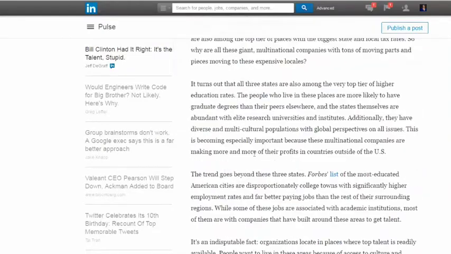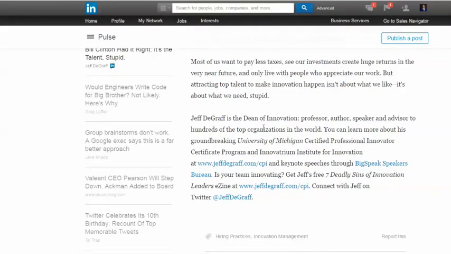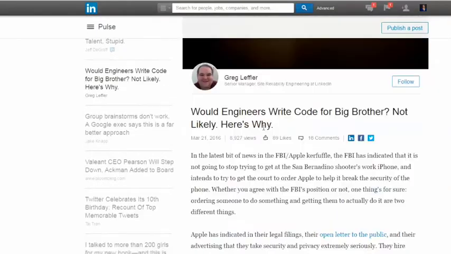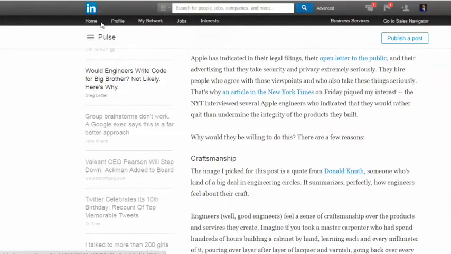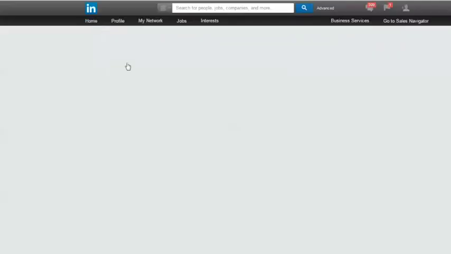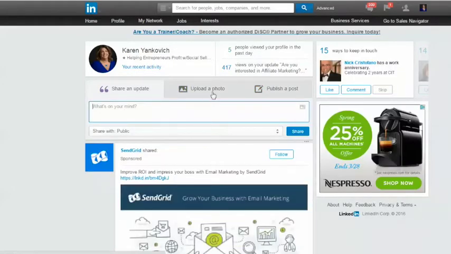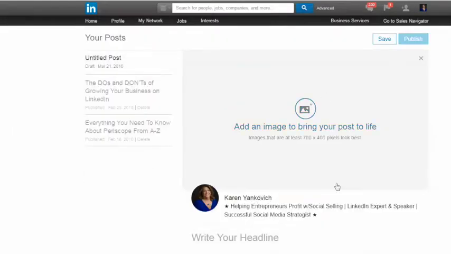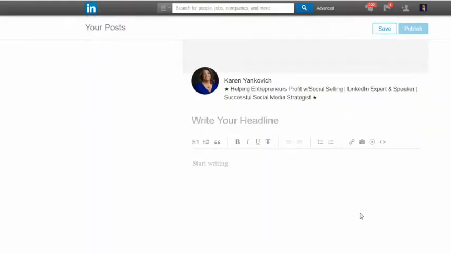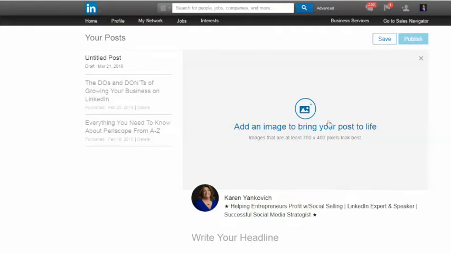There's images. Well, this one doesn't have any images, but you see there's links back. You get a little bio section, and you can see each one has an image. And basically, when you go to home, you get to either share an update, which you get this little box, where we just put a little update, upload a photo, or publish a post. When you click publish a post, you get this blog post type interface where you can type in a headline. You can see you've got some formatting options here. You can upload an image, and it tells you what the size should be.